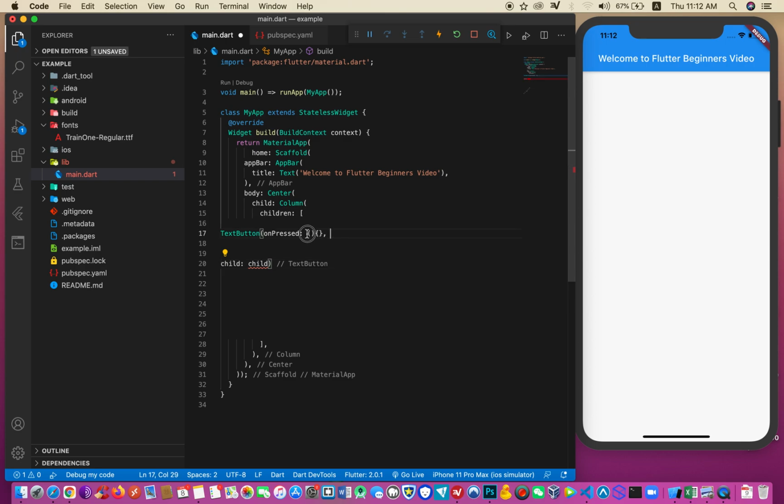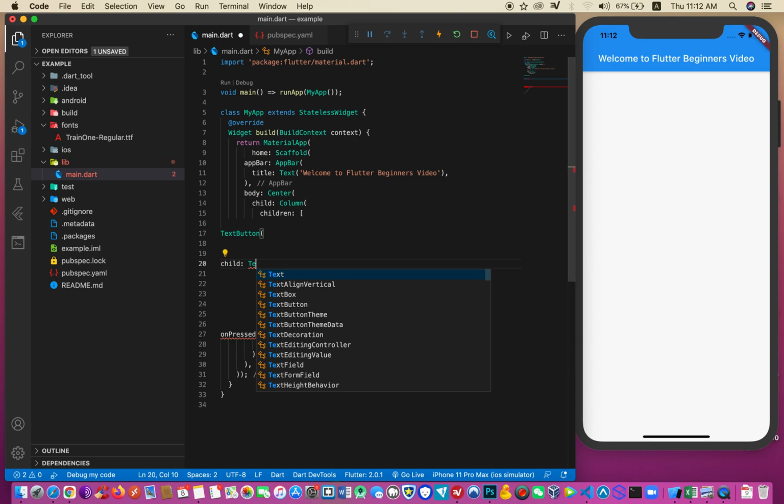Okay, good. This can be at the bottom or at the top, however you want to keep it, but let me keep this one here. It should be inside this one, so make sure these are really taken care of. Okay, so the first child will be a Text, since it's a text button, so we need to add the Text to it, the child Text. The Text will simply say this is a test button. Very easy. Test button. Good. And then I bring a comma here.